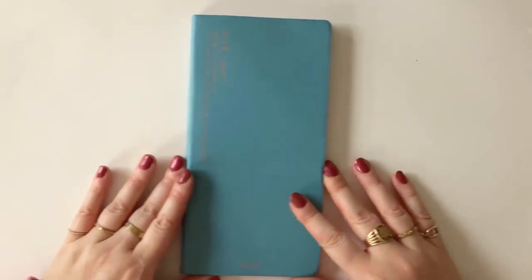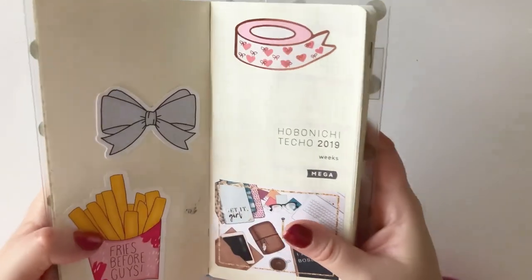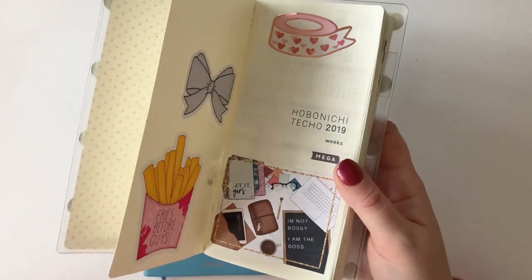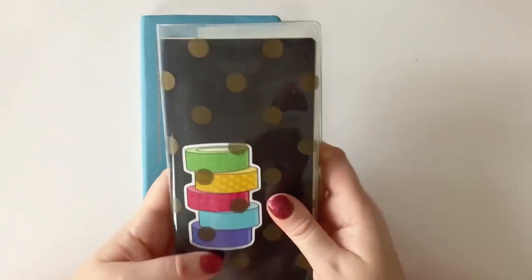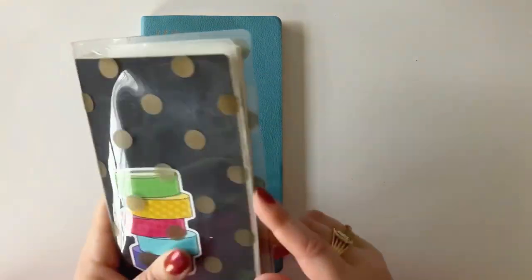Starting off, this planner is a nice relatively small size while still being quite large. So to compare, this is my 2020 Hobonichi Techo Weeks Mega. I keep forgetting if it's the sweater one or the sneaker one. I'm so sorry, friends, because I have friends who have been correcting me for ages. This planner is adorable. I honestly thought this planner was more this planner size, even though the website gave all the information about this planner. So that was on me.